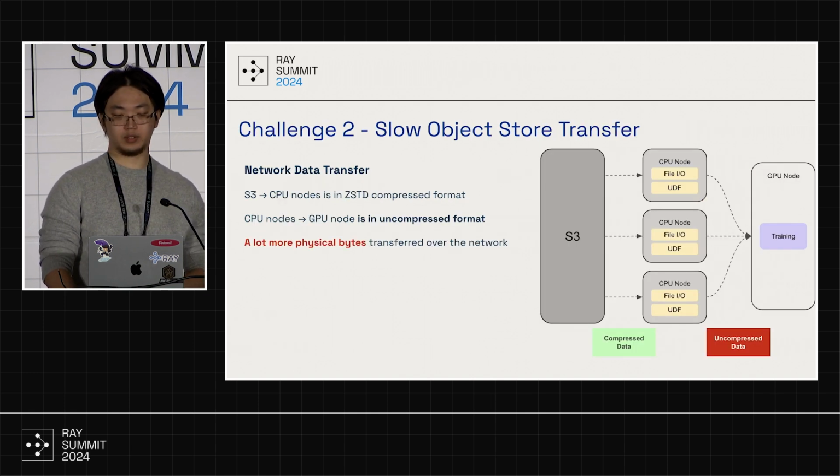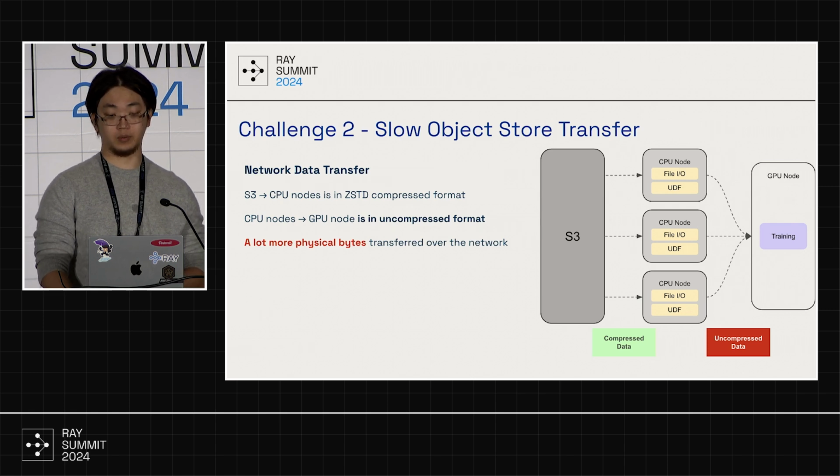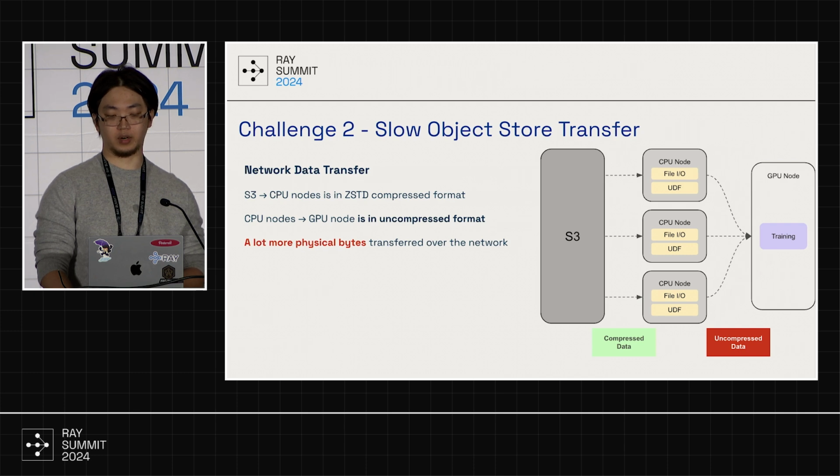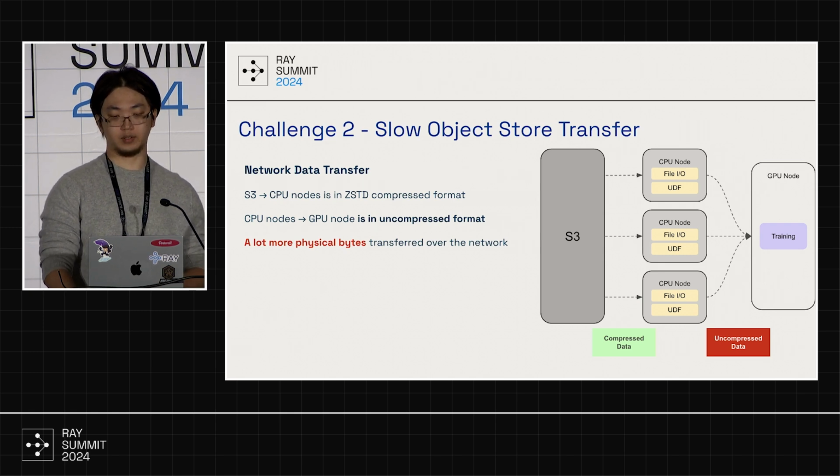So now the next bottleneck we are facing here is the slow object store transfer. We discovered that no matter how much we scale the CPU nodes, it's always bottlenecked from certain numbers. This is due to a variety of problems, but mainly because of the data compression between CPU and GPU nodes. In S3, we usually save the dataset in a ZSTD compressed format. This is also the data format we transfer from S3 to CPU because it will reduce the I/O cost. And also with the ID sorted dataset we mentioned before, this dataset is usually very highly compressed.